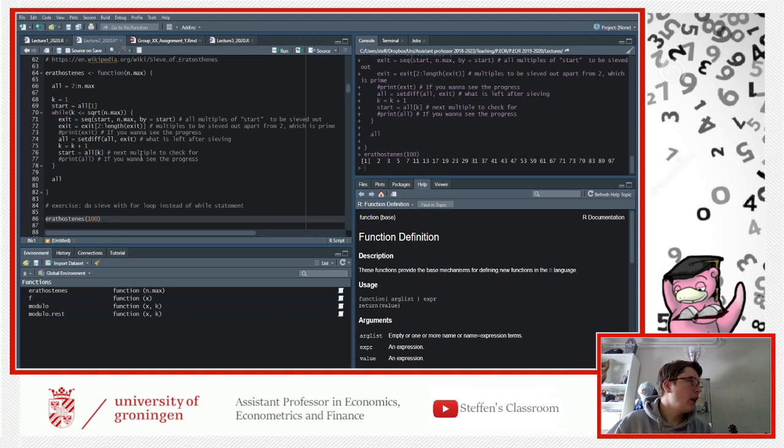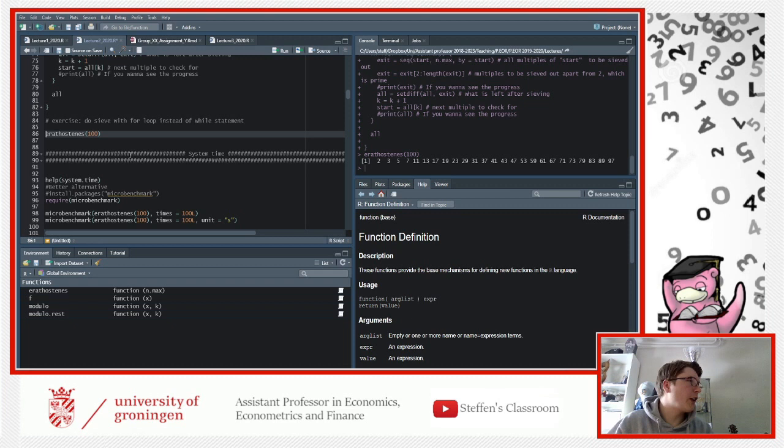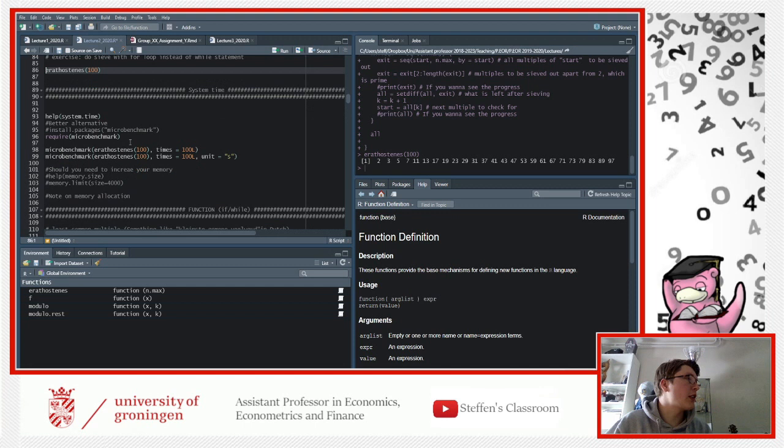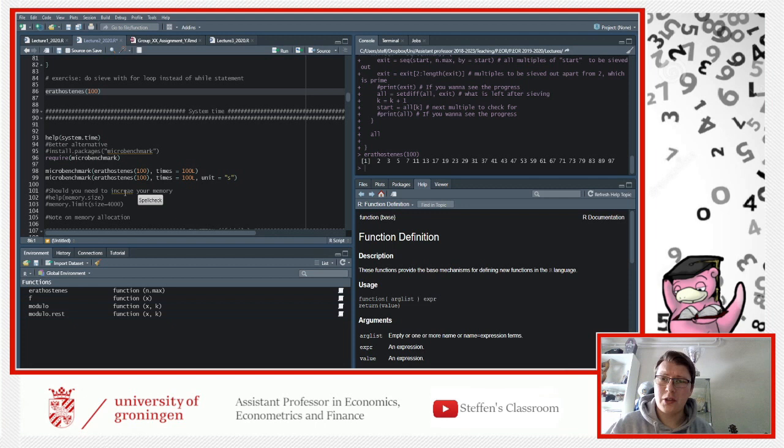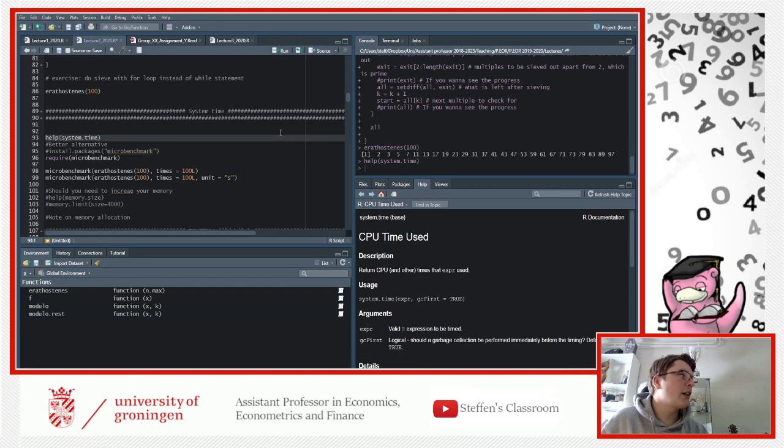This is very important if you want to study more about cryptography and these kinds of things. That finishes the first thing about functions. Let's go on to step number 2, which is about system time. We have a small section here about system time because the question is, how long does it take for your system to run these functions? Over the course of this course, this is the third computer I'm doing this course on, and I can tell you the first time I ran it on my old laptop, it would take forever with everything it did. Now the second one was fast enough, but now I have the option to get a much more powerful one, so it should hopefully be quite fast for these kinds of things.